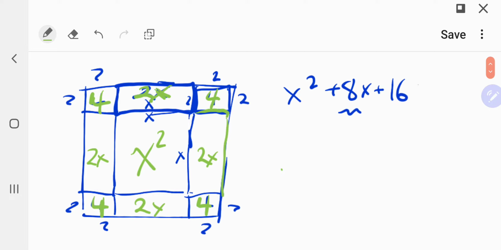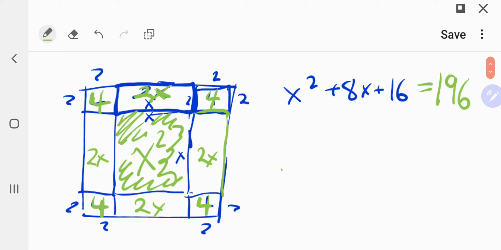Now, from the last video, I said I had 64 square feet in my yard. So if you add up all those areas, it needs to equal 64. But I realized that's not big enough. I need to go to a friend's house. They have 196 square feet in their yard. That might be big enough. But how big is the party zone in the middle? If their yard is 196 square feet and they have a square yard, I'm going to build a square tent. And if I build that square tent and put it in their yard, how big is the party zone? Let's figure it out.